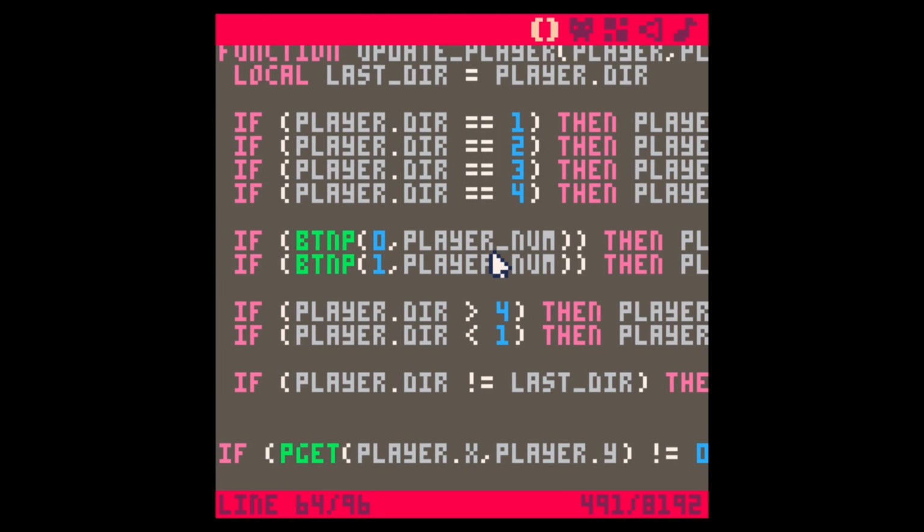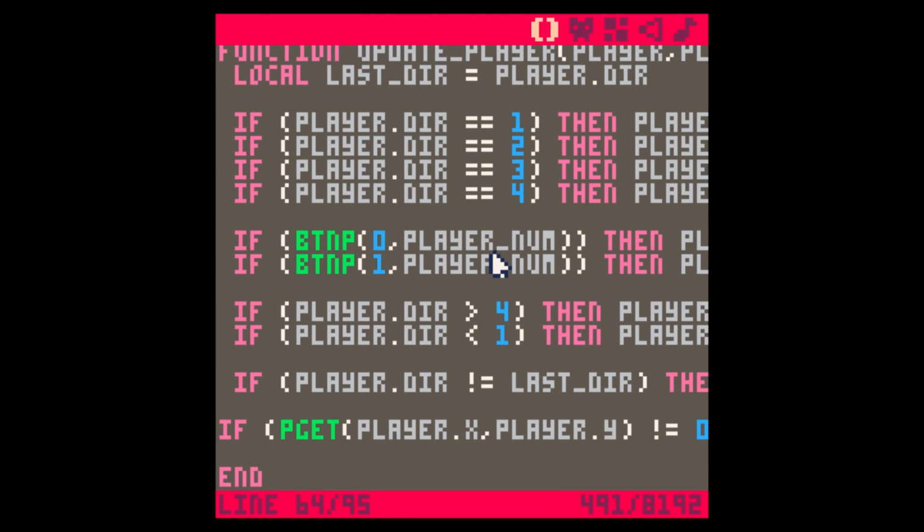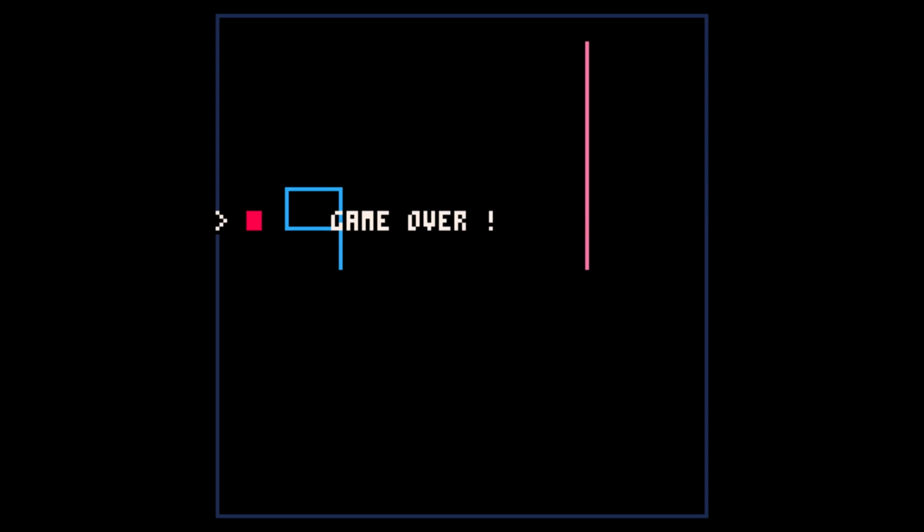Okay, and let's just tidy up this code here, and then we'll do the hit check over there. So if we run that now, we get a cool driving around noise. All right.